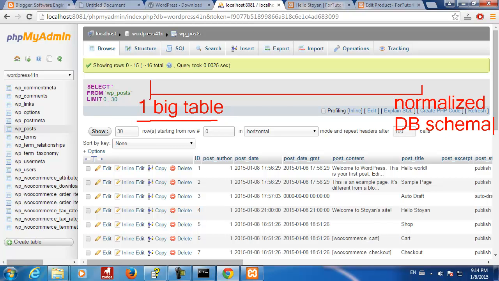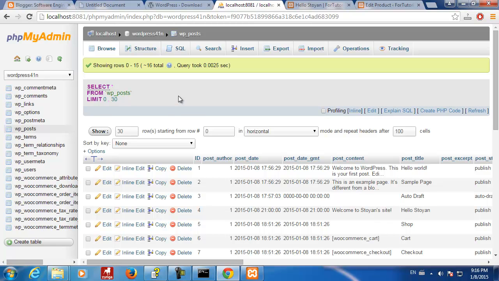Okay, so what are the options in between, probably? Or maybe I shouldn't say in between, in this scale. What are other options? So the first option I mentioned is one big table. I solved the problem with this uncertain situation very easily.